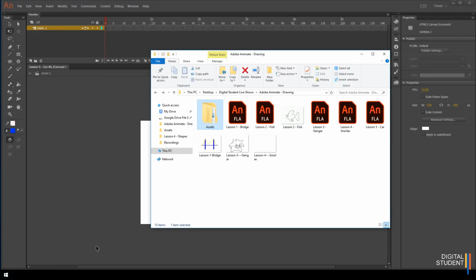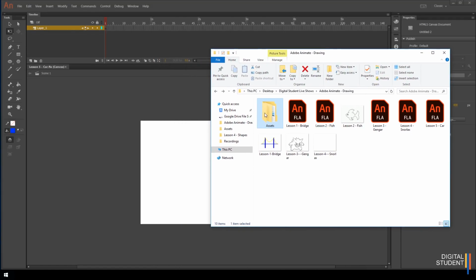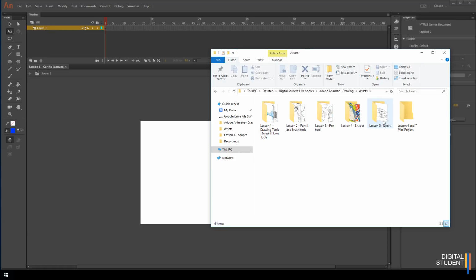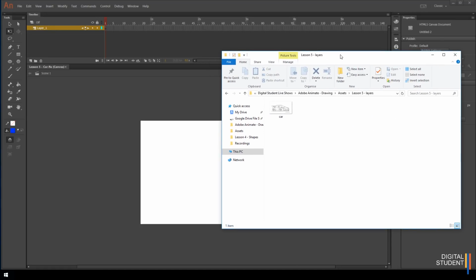Now we've done that, we just need to go and get the reference image. So if you look on the Google Classroom, you will find the reference image of a car. I've already gone ahead of time and downloaded this and put it into my folder. So if you can pause the video now and just go and download the image, and then come back.